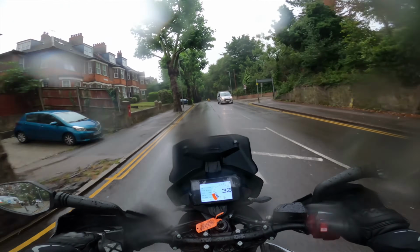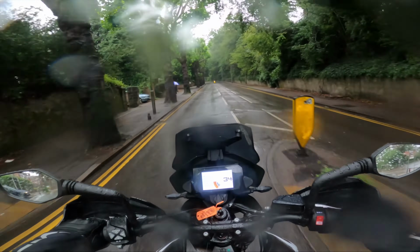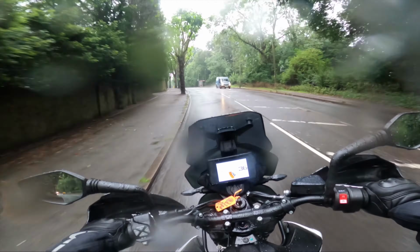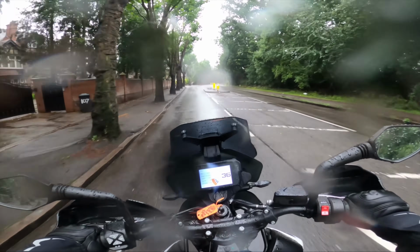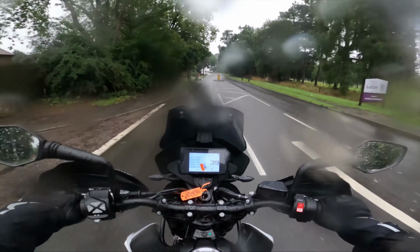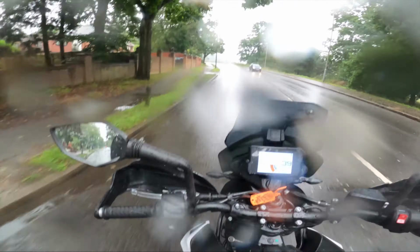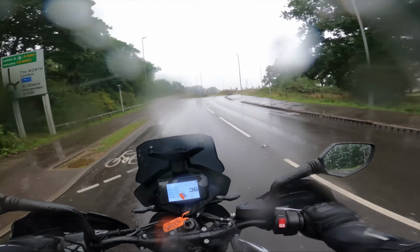The other thing that's quite nice, you are in a very commanding road position at the moment, which is lovely. I'm up high. Although there is quite a lot of wind protection, I'm not getting buffeted or anything. The only thing I'm a little bit uncertain about is the looks of it. It's got the weird fuel tanks down the bottom, but it means the centre of gravity is really low.